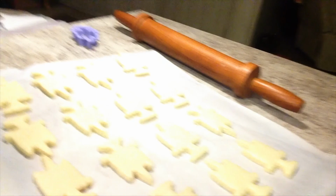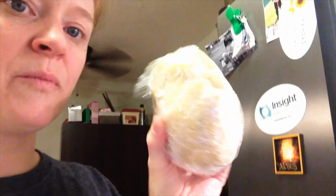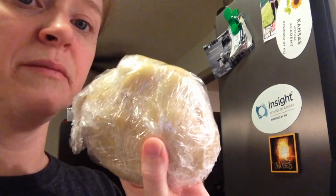And so I'll show you what we've got going on here. We have some nice looking cookies. So all I'm going to do right now is let them finish cooling off. Want them to be completely cool before you handle them, or else they're going to fall apart. And I have a couple of packages of the dough left over. I only made about 32 cookies because that's really all I need for Sophie's birthday.